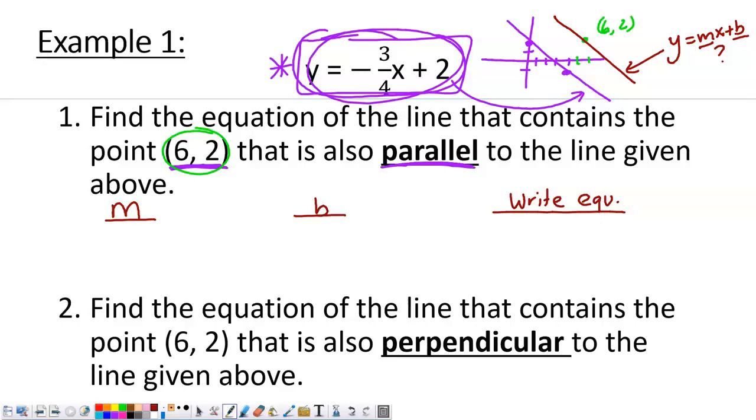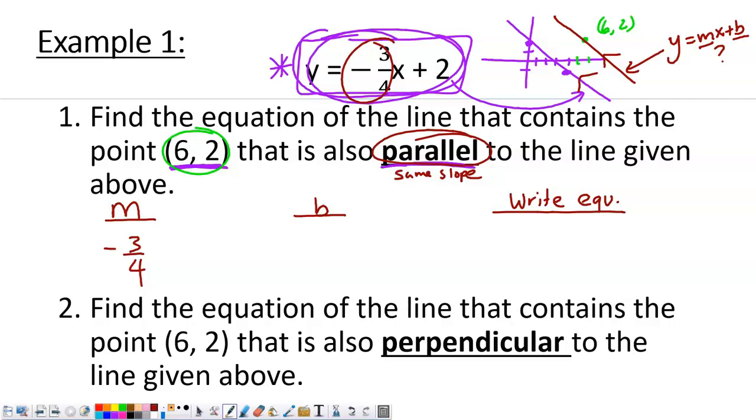Now, how can we find the slope of that red line? Well, we know something very important about that red line. That red line is supposed to be parallel to the purple line. And why is that important? Because parallel lines have the same slope as each other. And we already know what the slope of the purple line is. The slope of the purple line is negative 3/4. So I'm just going to use that one. So my red line has to have the same slope as the purple line, which we know to be negative 3/4. So that's the main trick. After that, everything else is exactly the same to find the equation of that red line.